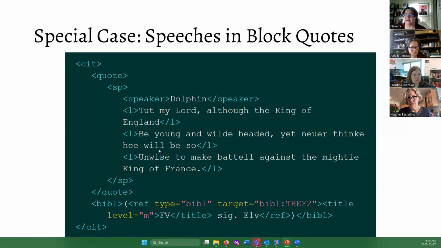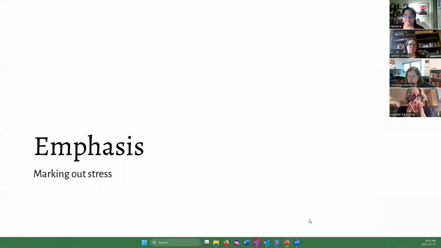If you've got a prose speech, wrap it all in P, just as you would in your modernized text. And that will render it quite nicely. It'll still be a block quote, but now you'll have your speaker marked out using our typical rendering for speakers. And still we have that bibl element for our citation.